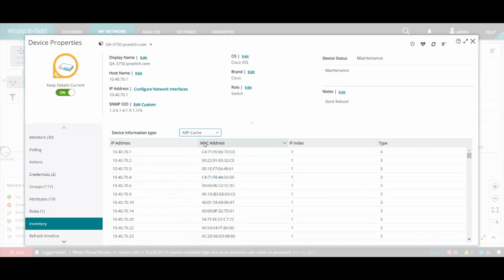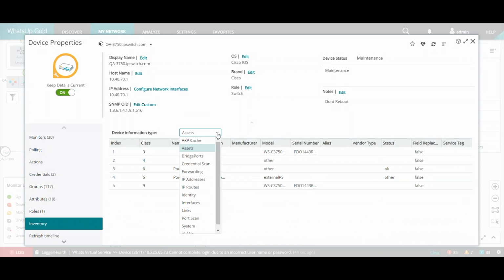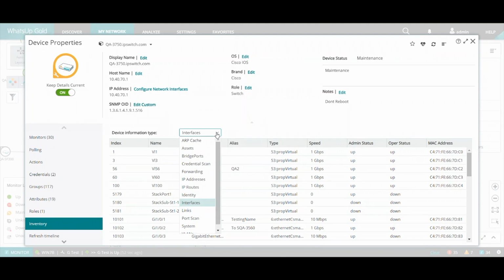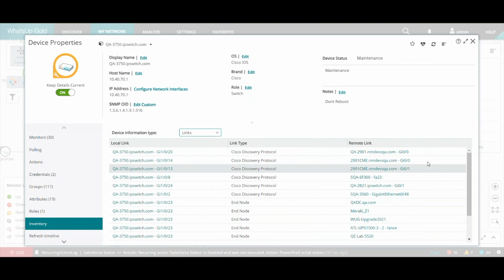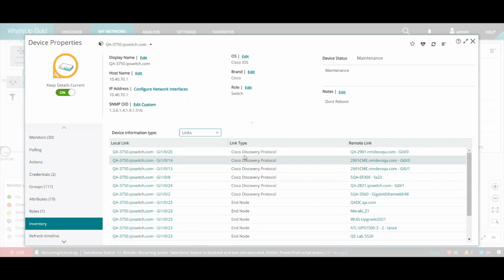You can see things like the ARP table, the ARP cache table. You can see asset details, so what serial numbers are associated with these devices. You can see interfaces that are configured, whether you're monitoring these interfaces or not. You can see devices that they're connected to in our discovery, and it will show you what type of discovery link type it is, CDP, for example, and the node.